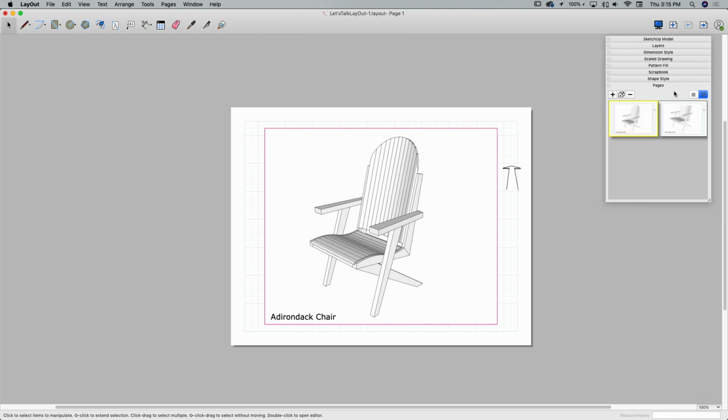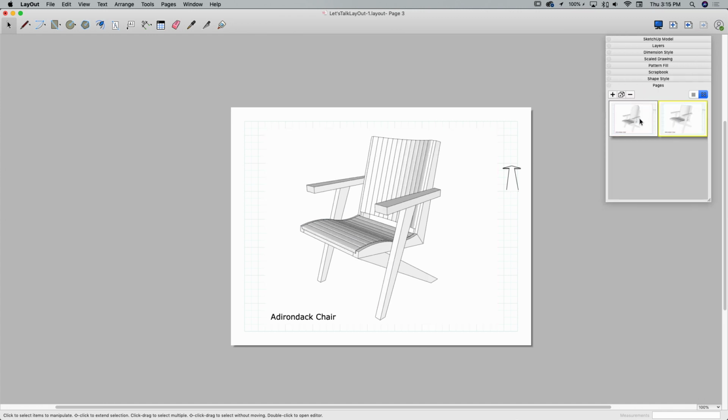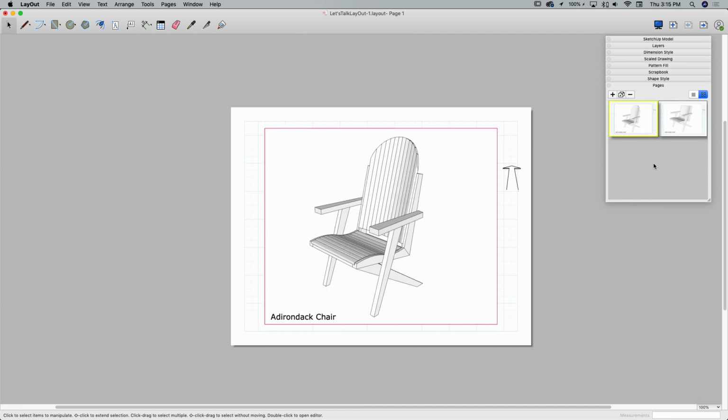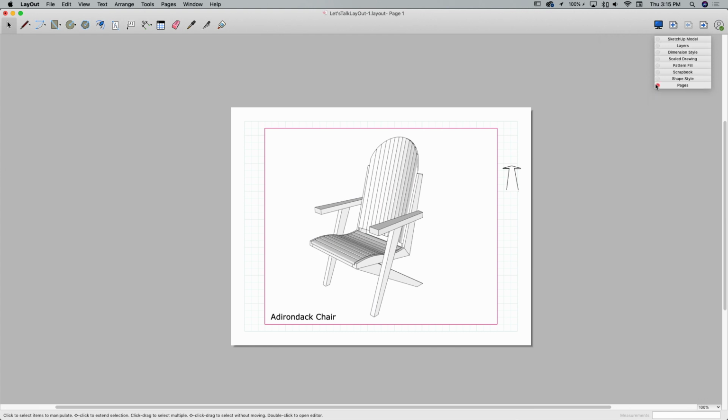And finally, pages. So you saw before, we have two different pages here, and we clicked through those two pages. This is the UI that's going to let me go through the pages. So if I don't want to use just these two buttons at the top to go through a bunch of pages, I can do it here too. But this is also going to let me add new pages or duplicate pages to create my layout drawing.